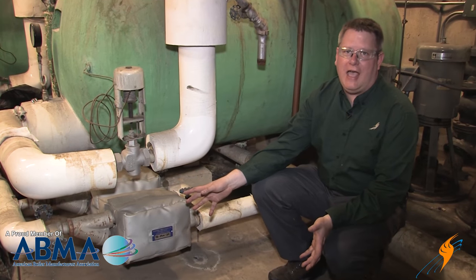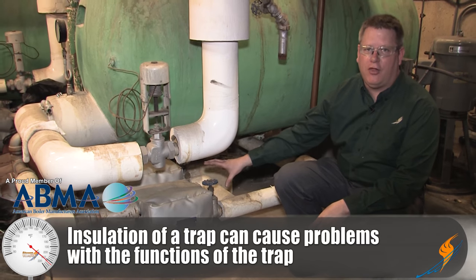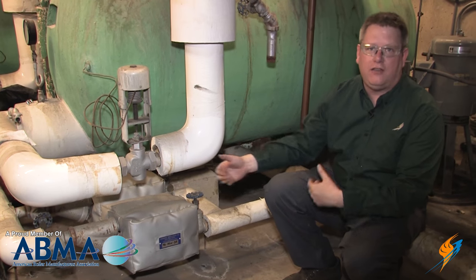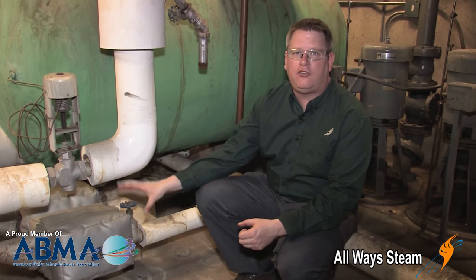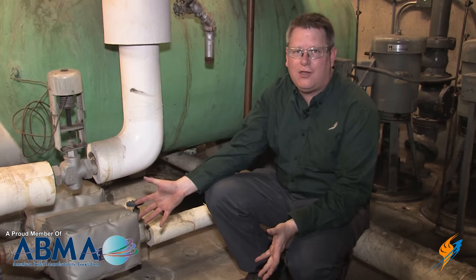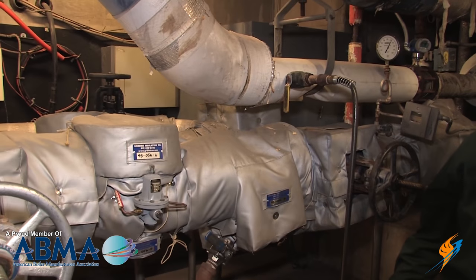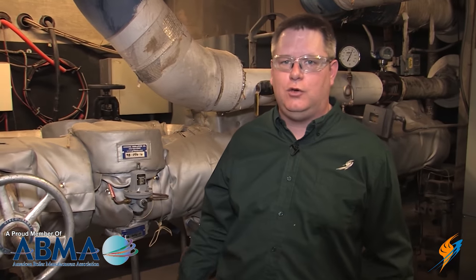While there's always a payback for insulating piping and valves, insulating a trap can cause problems with the function of the trap. This particular float and thermostatic trap has a thermostatic element that contracts when cooler air approaches it to allow it to vent air and speed up the startup of the process or exchanger. When we insulate the entire trap, that air stays hot so it doesn't get evacuated as promptly, slowing down startup. On high-pressure applications, even insulating your valves and pressure reducing stations can have a payback. But on a much lower pressure system — say 5 psi — you don't get the same speed of return on investment. Any time you insulate something you cool the environment and save money at the same time, so it's a two for one.